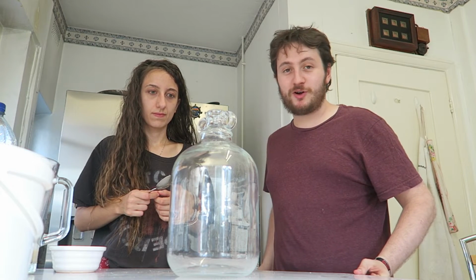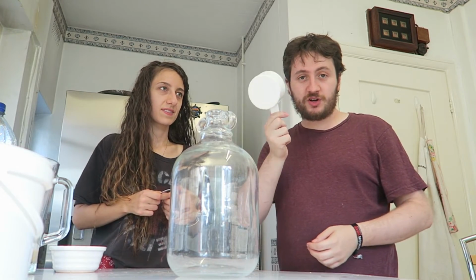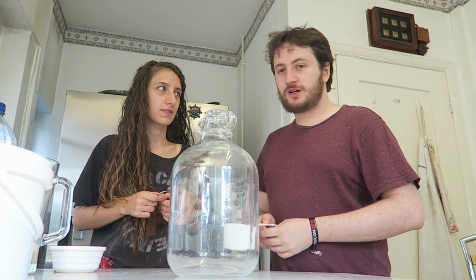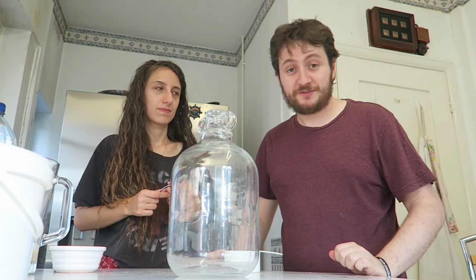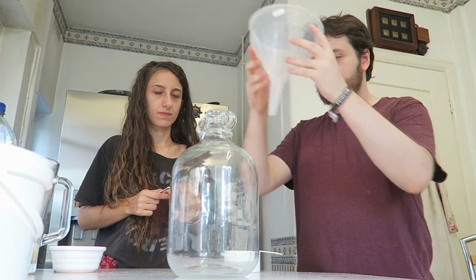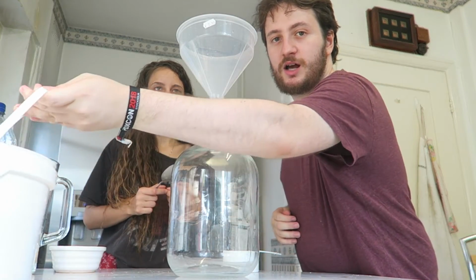Okay, I looked it up, it's 4 1/3 pounds. So, no it's not. It's a quantity. 3.5 pounds, but it's 4 1/3 cups, using my very crappy plastic cup measurement. It's 4 1/3 cups. So we're gonna use our heavily sanitized funnel, which we're gonna place into the top of the carboy. Hello. And then we're going to bring in our honey.